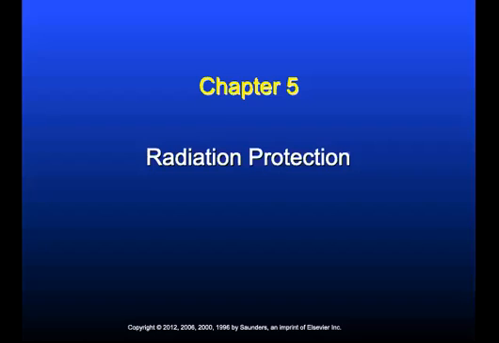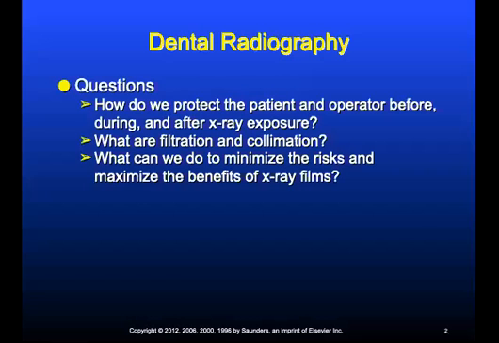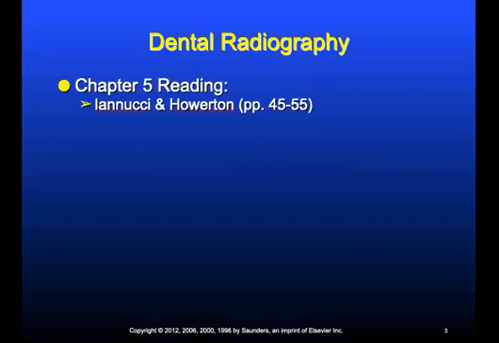Okay, so today we're going to be talking about Chapter 5. This is on radiation protection. Some questions will be how we protect the patient and operator before, during, and after X-ray exposure. What are filtration and collimation? And what we can do to minimize the risks while maximizing the benefits of X-ray films. So Chapter 5 on dental radiography starts on page 45 and it goes up until page 55.